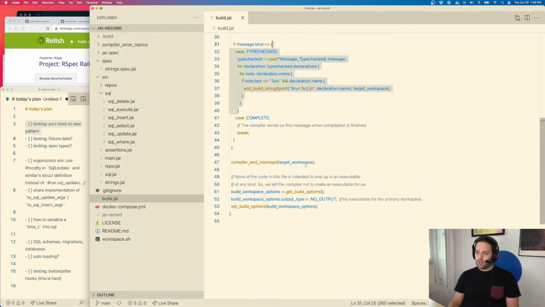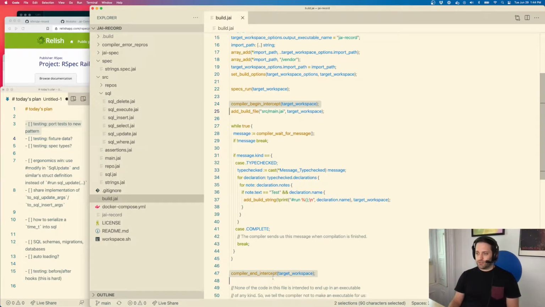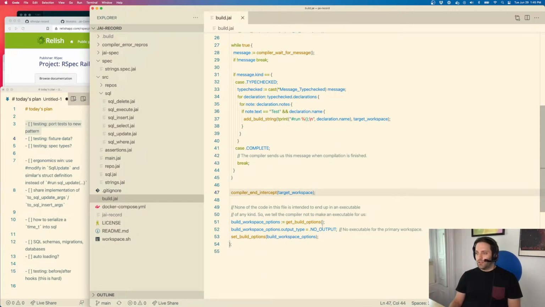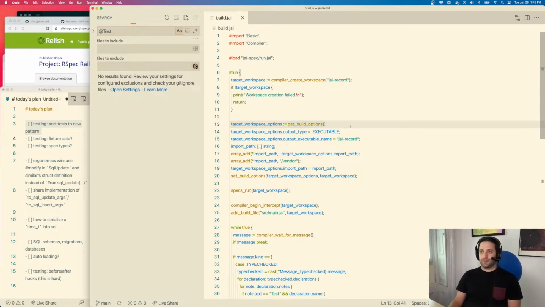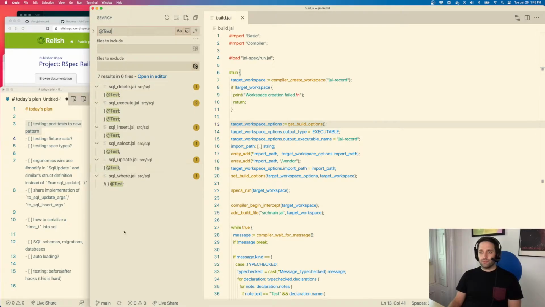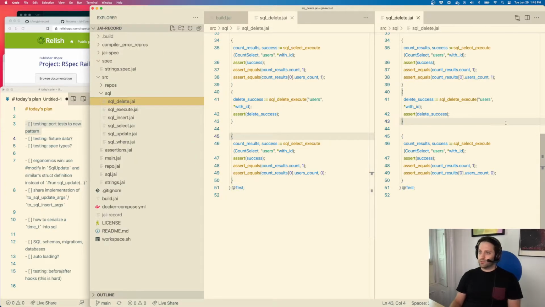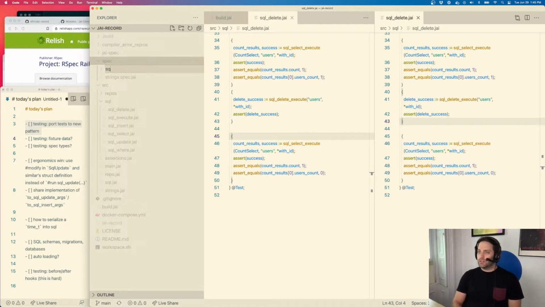And I think that's the only thing I'm really even doing, right? So I probably don't need to begin intercept or end intercept or anything, right? So then all I'll be doing is running this spec business, adding my import path, and then setting this to no output. Yup. Okay, cool. So let me find every at test. It's not a ton of them, and I'll pull these into separate spec files. Cool. So in spec, I'll need a SQL directory and SQL delete spec j.